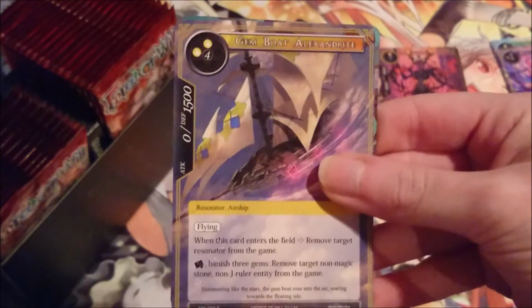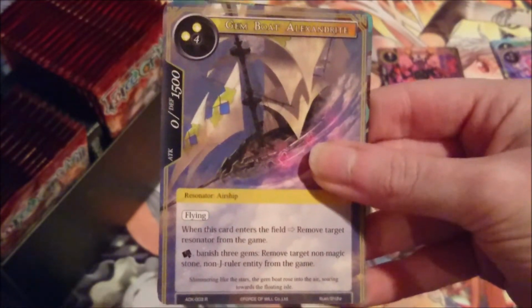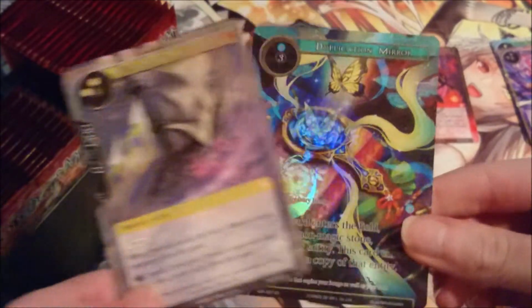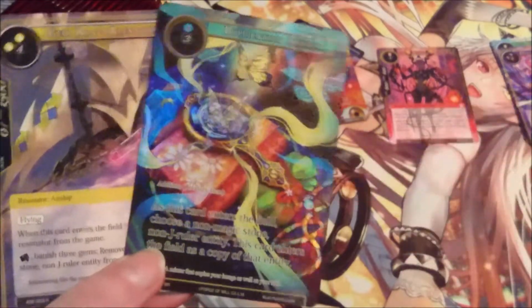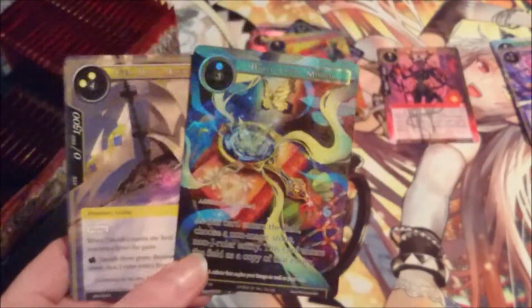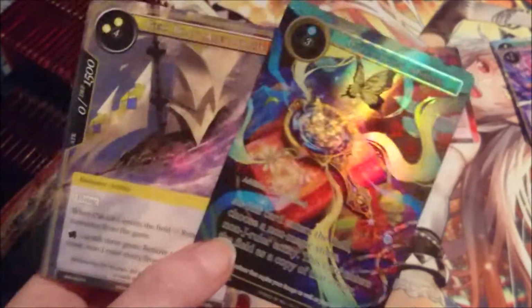Ooh, we have Gift. Gem Boat Alexandrite. I also pulled this in the pre-release, I'm pretty sure, because I recognize it. And, ooh, that is actually quite funny because, if you remember, guys, the only full art that I pulled from pre-release was actually Duplication Mirror. So it's kind of funny that my first full art from my box would be the same full art that I pulled from pre-release. I can't believe that actually happened.